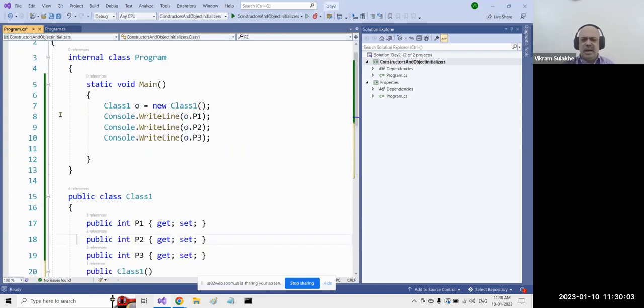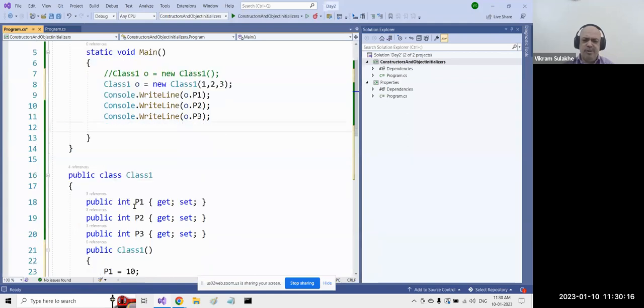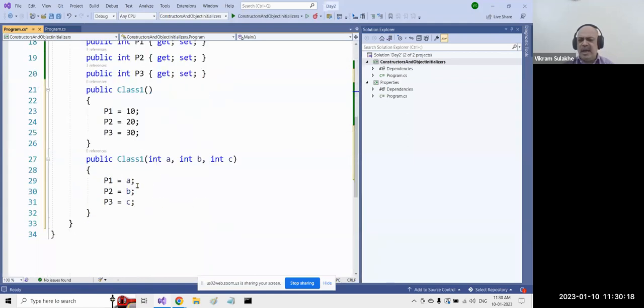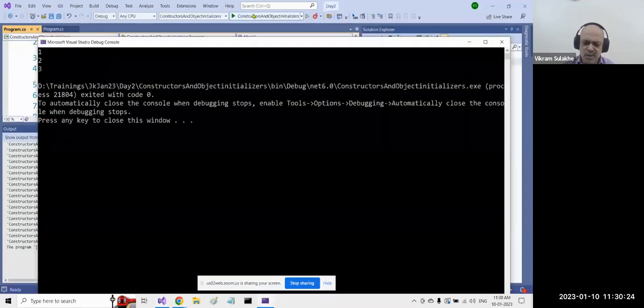And while creating an object now, what you could do is pass whatever values that you want. So let's say 1, 2, 3. And the values that will be printed here would, instead of 10, 20, 30, now be taken up as A, B, and C. So this is what I got out.